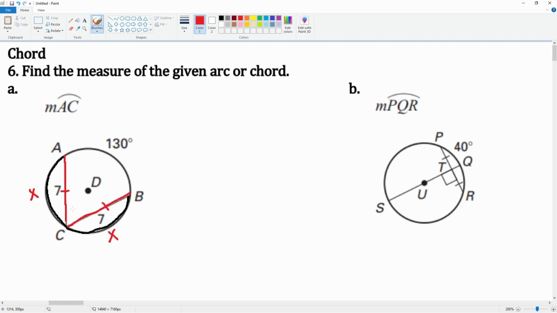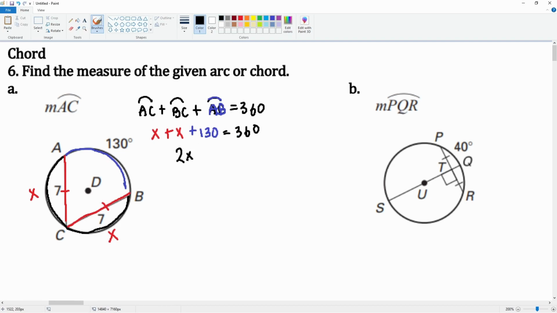All right, so now we can set up the arc addition postulate. We know that the arc of AC plus the arc of BC plus the arc of AB, which is this part, I'm going to make this in blue right here. This is the arc of AB. Together, that gets you 360 degrees. But AC was x, plus BC was also x. That blue part is your 130, and that's going to equal 360.